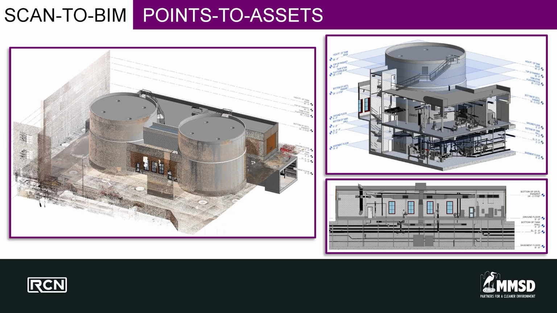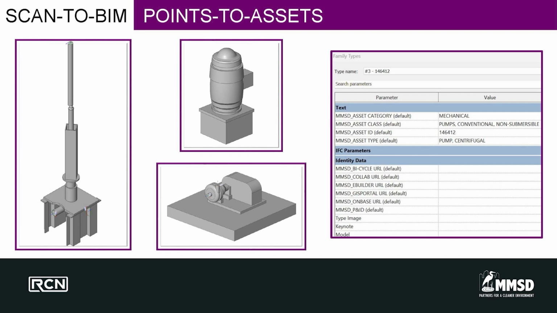We're also using the LIDAR data to model our facilities. This is our equalization and blend facility with the point cloud data overlaid. We also modeled this building using our record and construction drawings, but as I just showed you, the age of our documents and the accuracy of them is sometimes questionable, and so we wanted to scan everything before going through this process of modeling. We also use that LIDAR data to create custom Revit families for all of our BIM models, and then we assign our standard parameters, whether they're text or URL. The text parameters come directly from our asset management database, and then our URLs are all databases that we want to integrate into our BIM models.